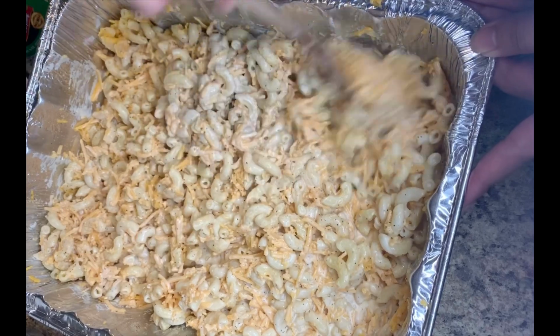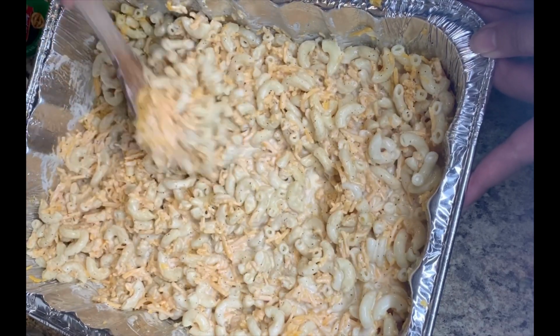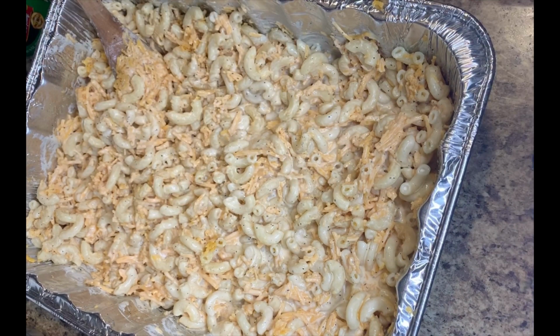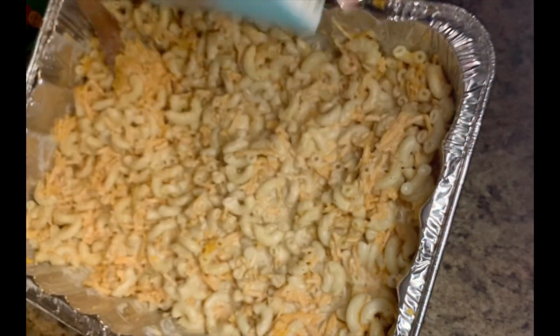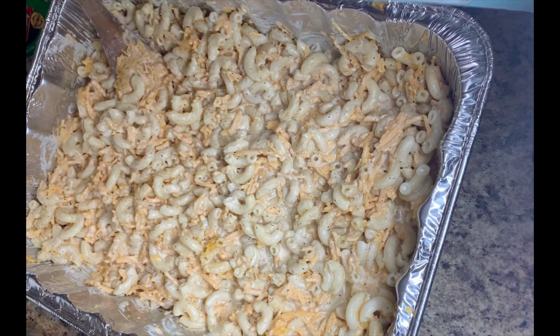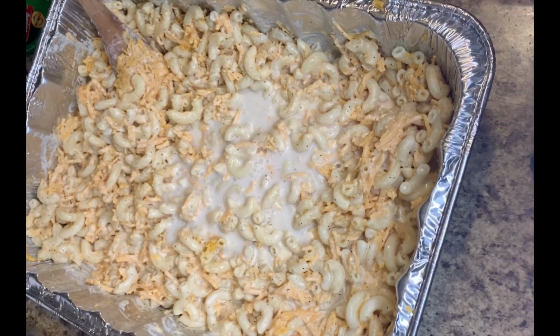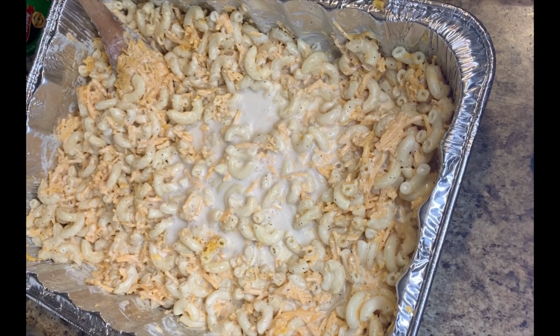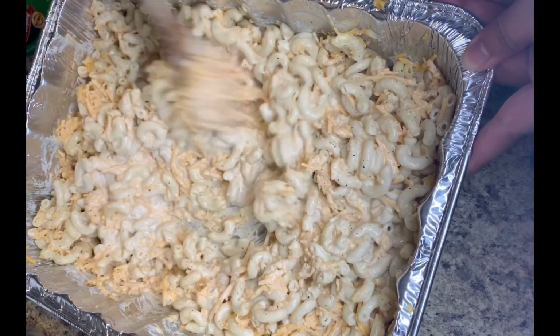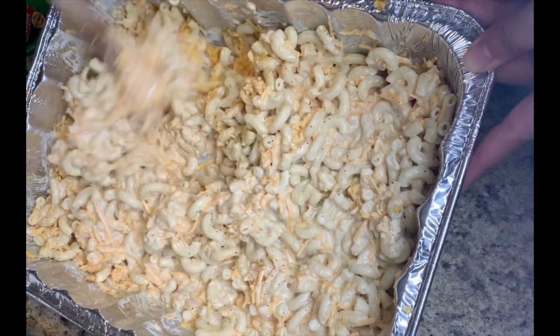And so I pour that entire thing of whipping cream in and I mix it all together. And I know some people like make their little sauce on the stove and whatnot, but I don't. I feel like this is fine. It all melts together, and you mix it up really well so it all combines well. And so I felt like I didn't have enough liquid, so I added some milk. I drink almond milk, so don't judge me. It does the same thing as regular milk.